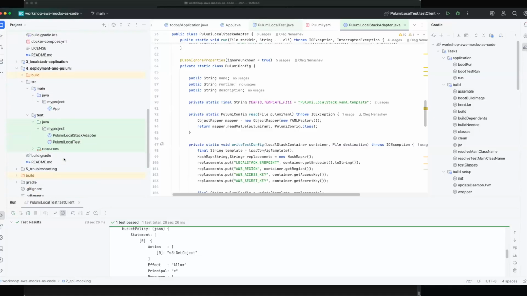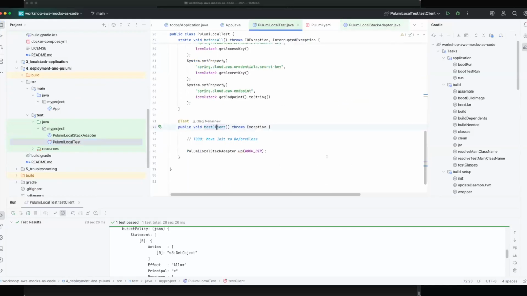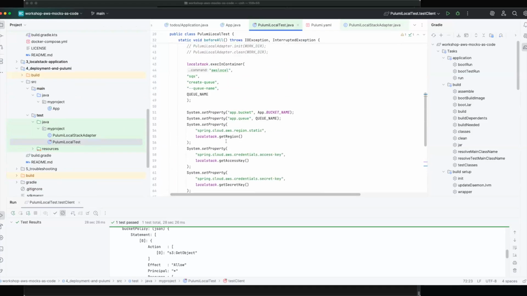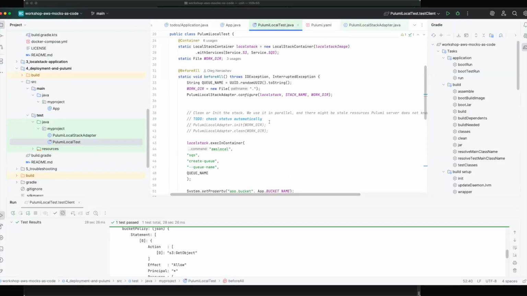Obviously, if you use EC2, etc., it's quite complicated. If you use Kubernetes, etc., it becomes easier. But in this case, probably you don't even need LocalStack. But for combined solutions, yes, you will need to combine the approaches I presented here.